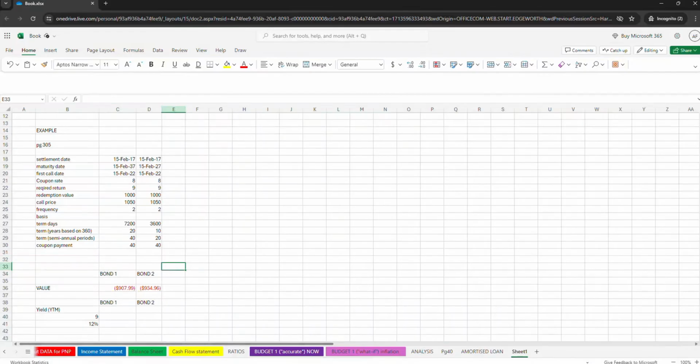If you look at page 305, just the example, they're just showing you all the data. Remember, the data is something that you are going to get from the bond contract. The bond will have a settlement date, it'll have a maturity, it'll have all of this information. I'm using Excel from here. From that point onwards, that's Excel. I needed to calculate the number of days in order to get the number of years, in order to get the semi-annual periods, to get the coupon payments, and then I can work out the value of the bond. Now I'm going to be looking at a price change.